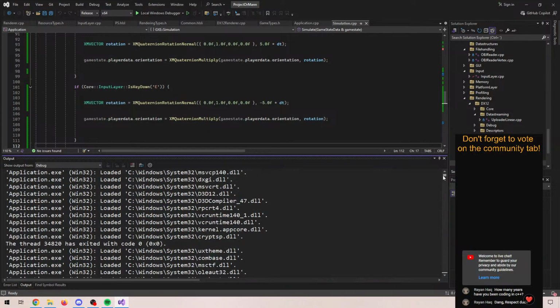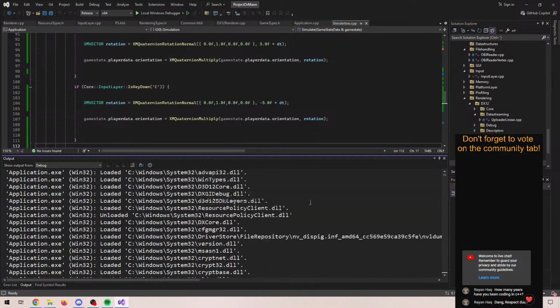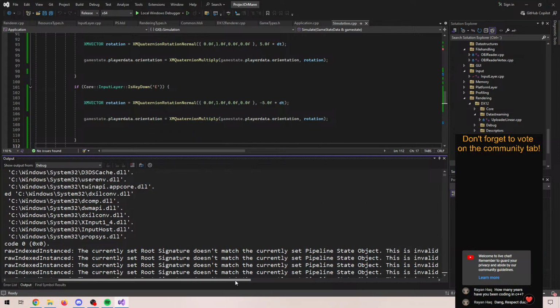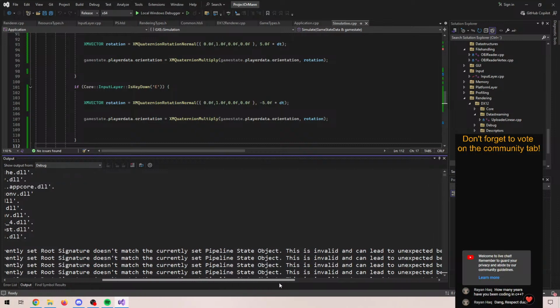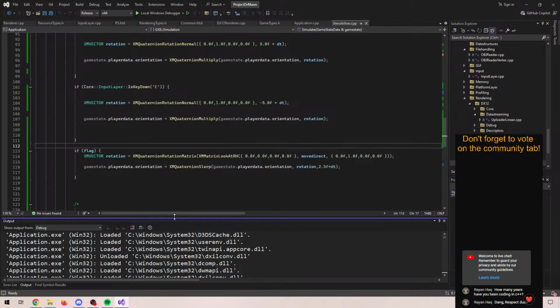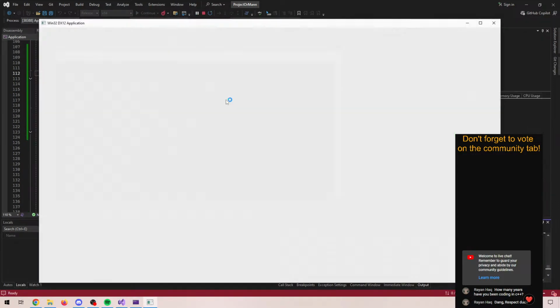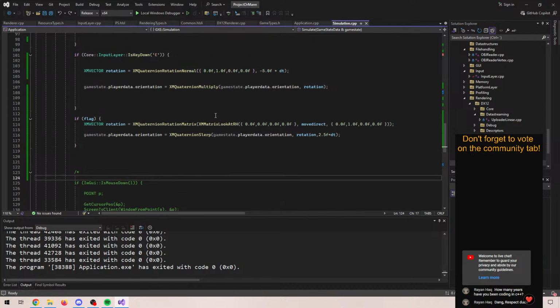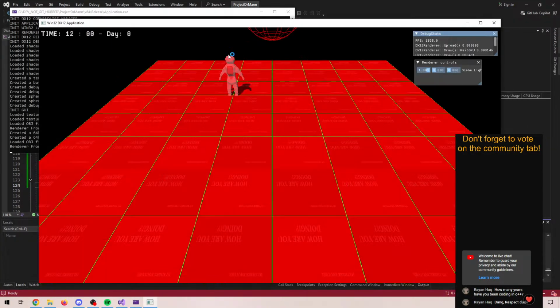Mismatch, the root signature. It only happens some of the time, I guess.